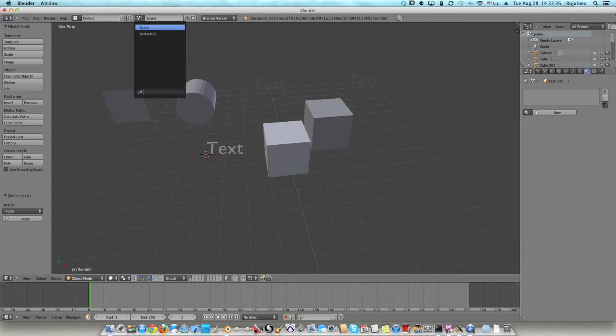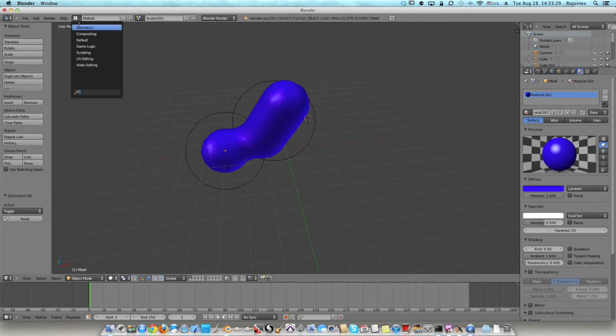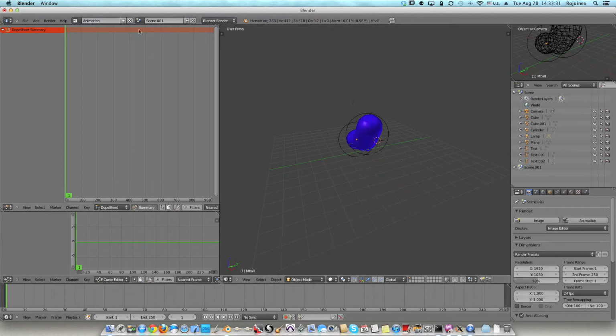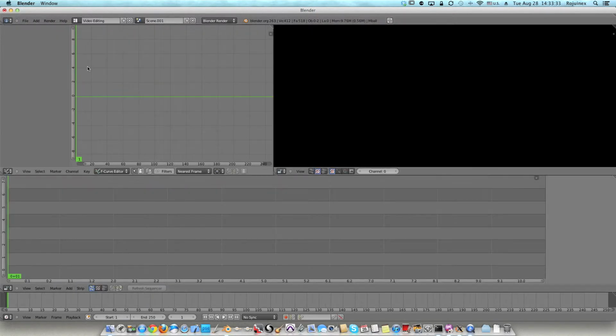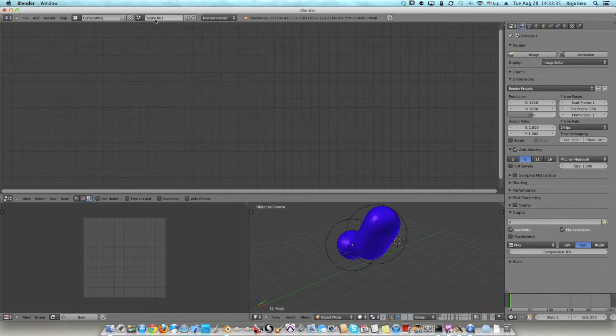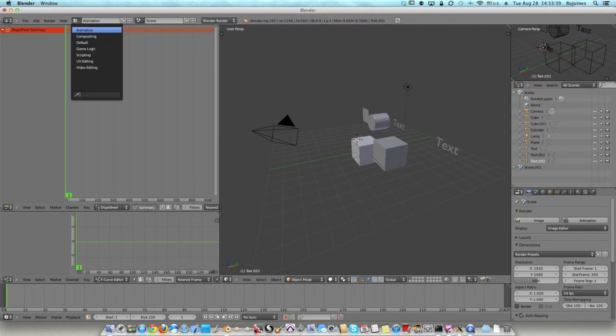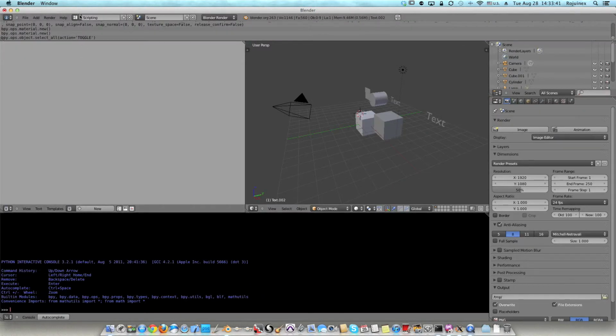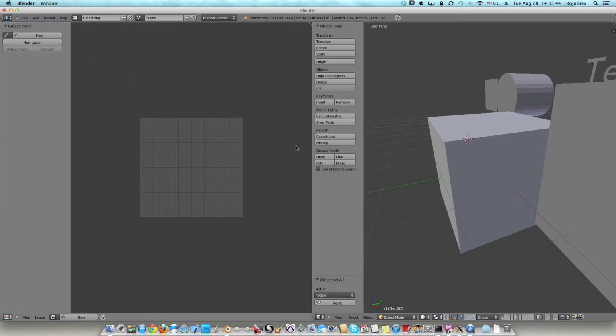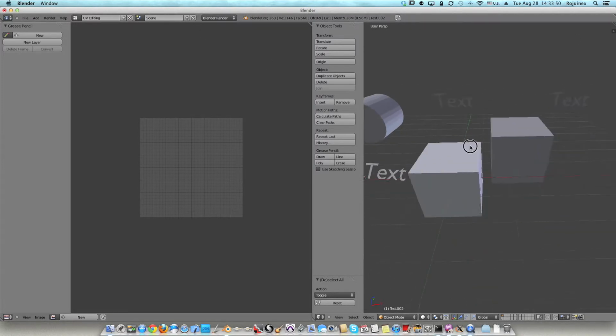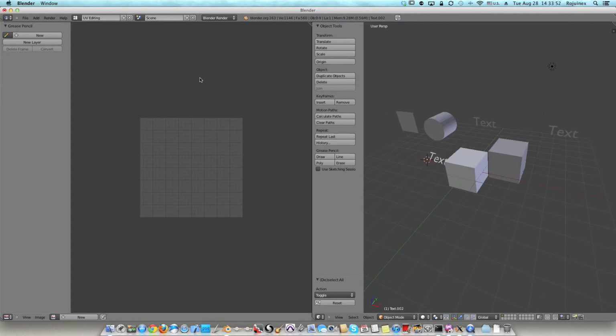If I click on scene, click on back scene 001, go back to animation, it's driven by scene 1, video editing scene 1, compositing scene 1. If I go back to scene and go back to animation, it's driven by scene, scripting driven by scene. So now we're seeing that these viewports are now driven by the scene, which is much better for your workflow to have them driven in that manner.